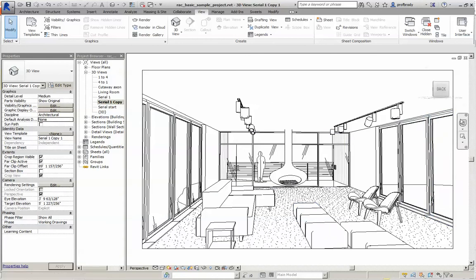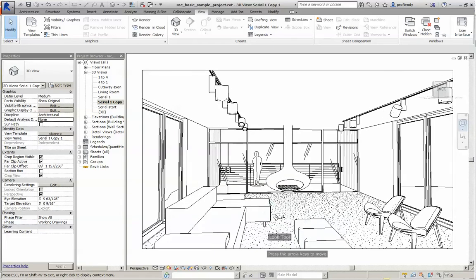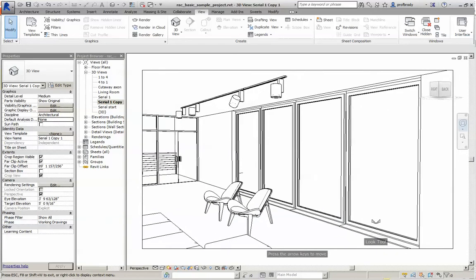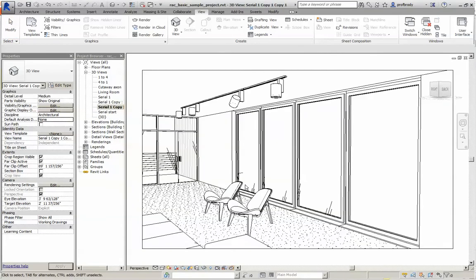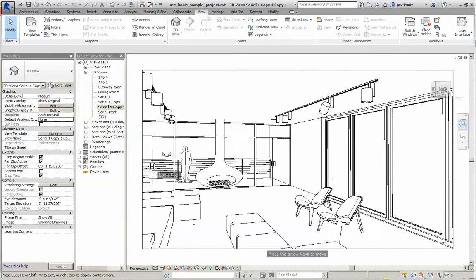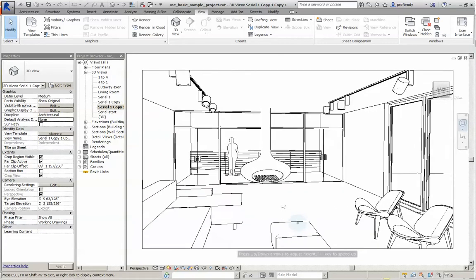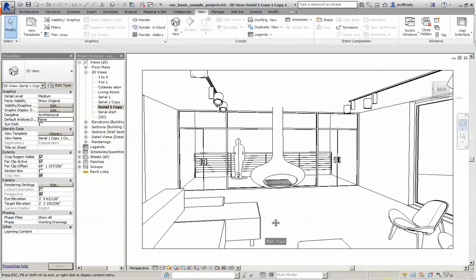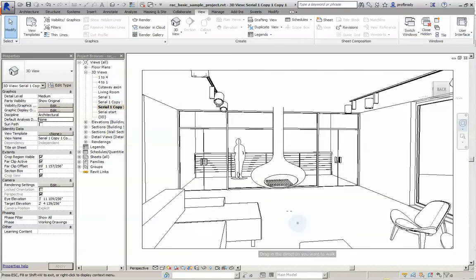And maybe I'll do the same thing. I'll walk forward a little bit. So I'm entering the room. And maybe I look to the right to get that lovely view out of the window. And now I'll come in and duplicate this view one more time and go back to looking forward so I don't bump into any furniture. And maybe I'll walk forward a little bit more. And what this will do is create a series of perspectives, again, that talk about how you enter the space.